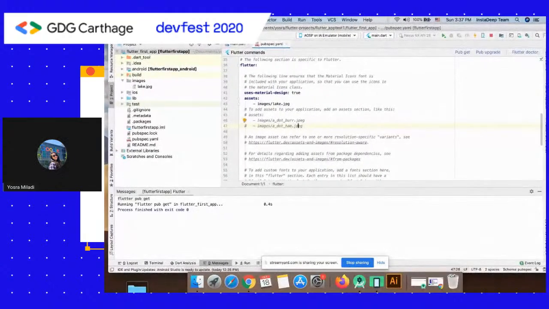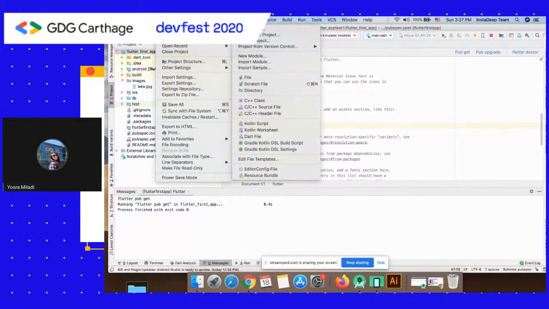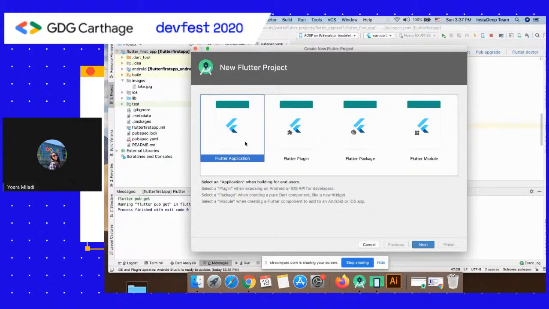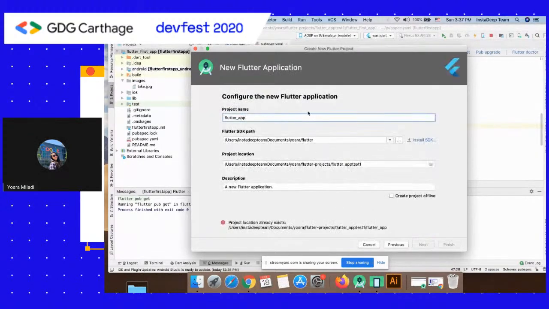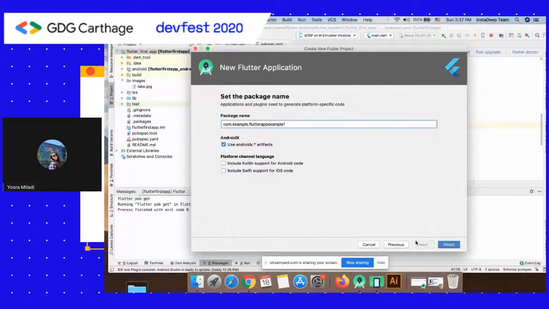So here, if you already have the Flutter plugin installed, we're gonna move directly to create a new project. So, new Flutter project. I will choose Flutter Application. Next, I will call it example 1. Next.